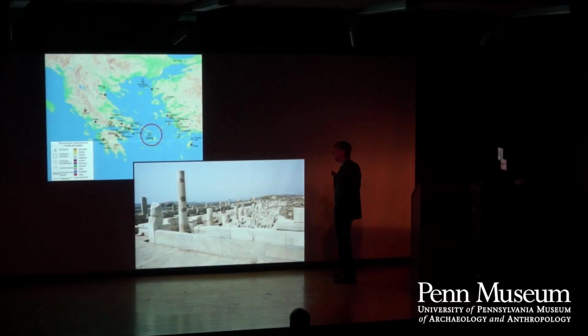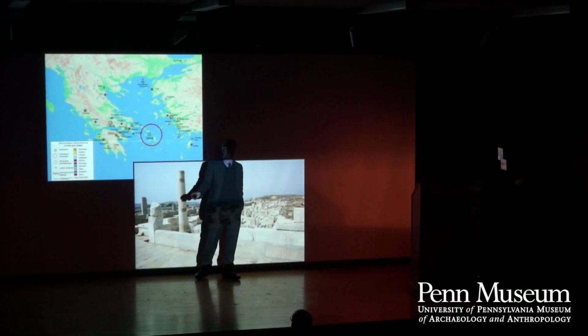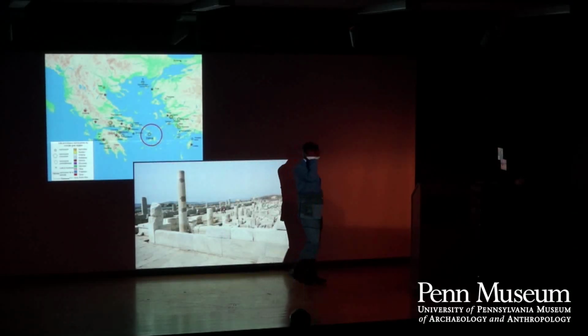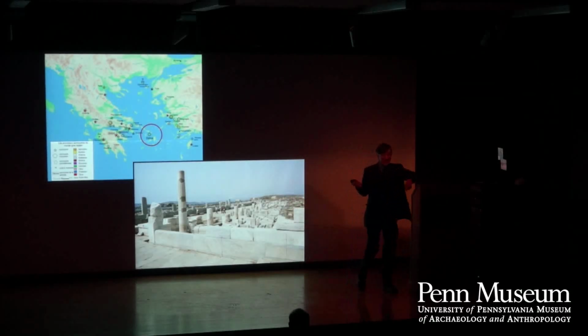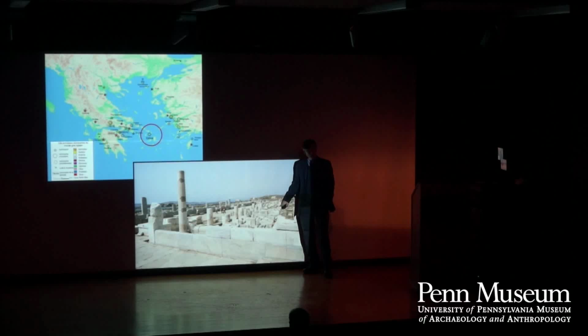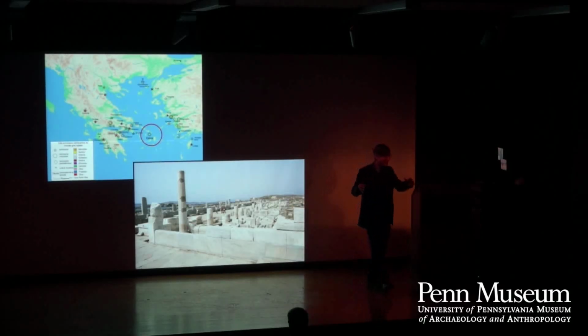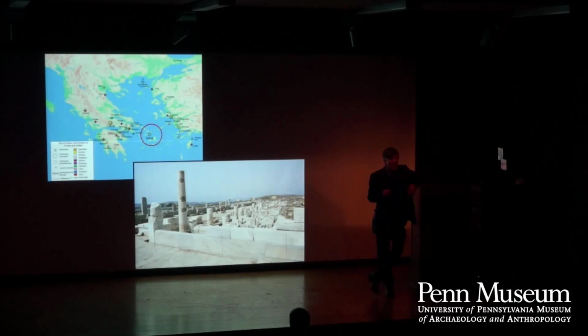People have often looked at Delos, the island in the center of the Aegean, for additional information about the origin of this type, because one finds it on Delos in contexts that date to a slightly earlier period. And I'm showing you the complex that's called the Agora of the Italians. This is a forum or a complex on Delos, which was the center for Italian businessmen on the island.